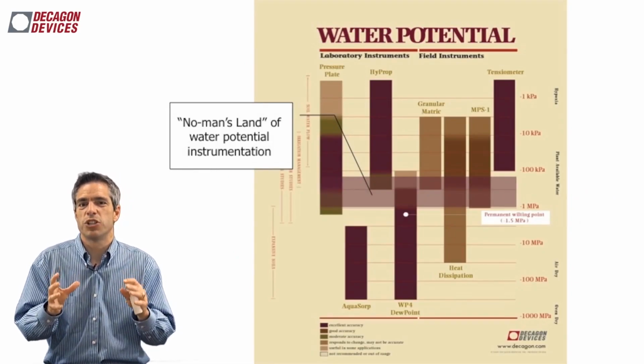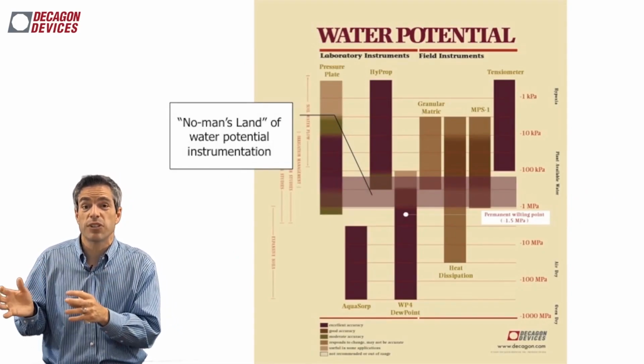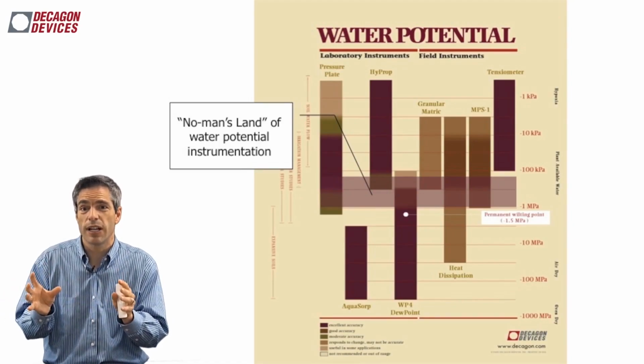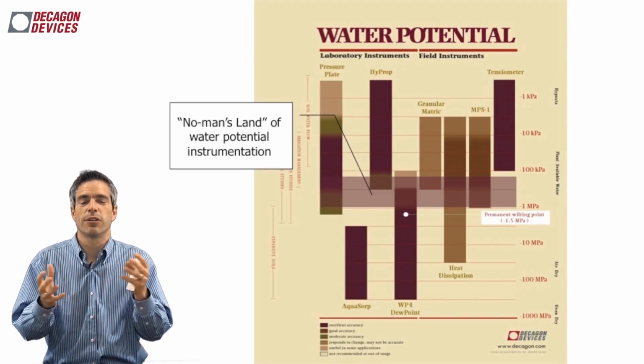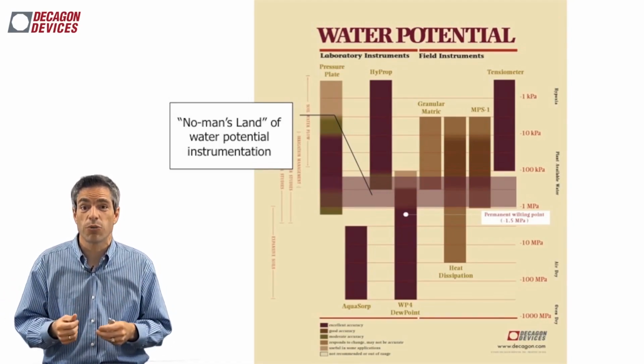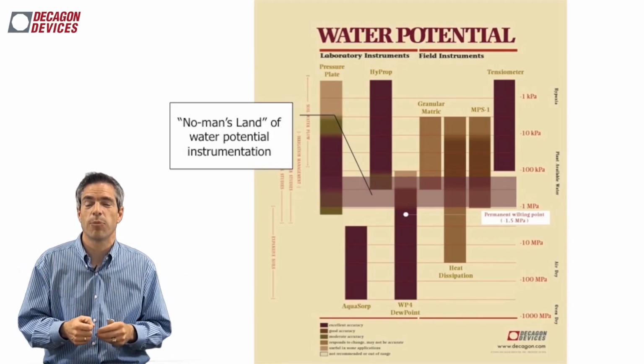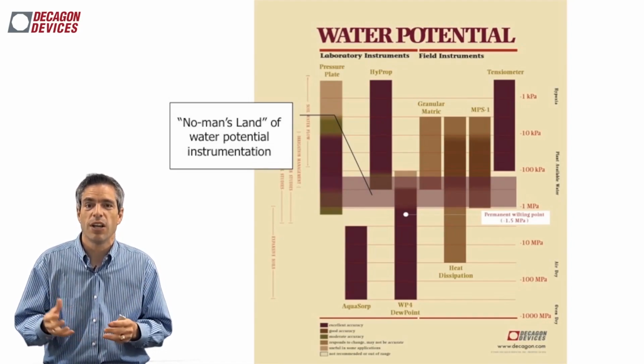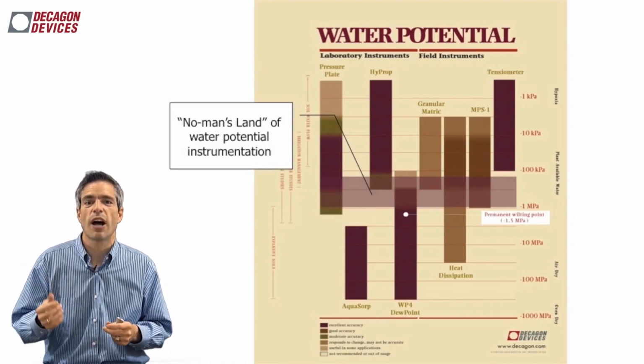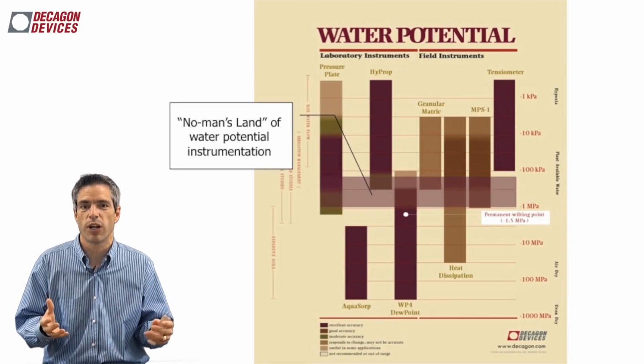Before we go on, I want to show you something, and it'll be interesting in the results that we get. I'll point it out again, but I'm showing you a little poster. You can actually order one or get one of these from Decagon. We give them out free if you're interested in putting this up in your lab so that you have this information there. But we go through on this poster and just talk about the many techniques to measure water potential.